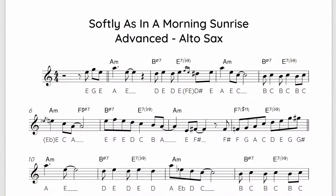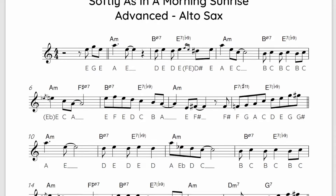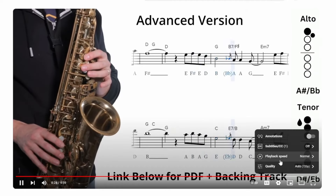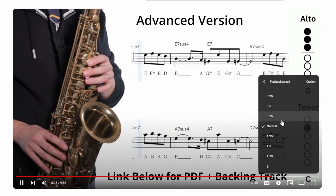And finally for the advanced version, we're going to take up the speed quite a bit to 180 bpm. Now there's some more adventurous harmonic and rhythmic ideas in here, which is definitely going to make it more challenging to play. But remember, you can always use YouTube's playback speed settings to slow this down at first to get used to those phrases. And as ever, lots of listening to it before you play to get a kind of clear template in your mind is going to really help you too. Alright, so here's the advanced version.